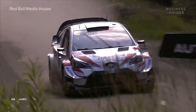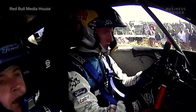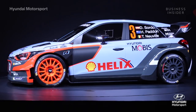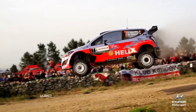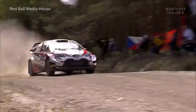Still, the skid plate alone can't protect you from everything — just ask driver Elfyn Evans, who landed on nothing but his skid plate at Rally Estonia and suffered two compression fractures. No matter how prepared you may be, some rally car disasters are just unavoidable. So while cars only take to the air in NASCAR and Formula One after something has already gone wrong, in the World Rally Championship it's a major part of the competition. Between being equipped with an aerodynamic body, heavy-duty suspension, and a steel-plated undercarriage, jumping nearly the length of a football field is something these incredible vehicles can handle day to day. While they may be based on compact cars that can barely handle a pothole, the right kind of engineering can transform them from family vehicles into high-flying tanks.